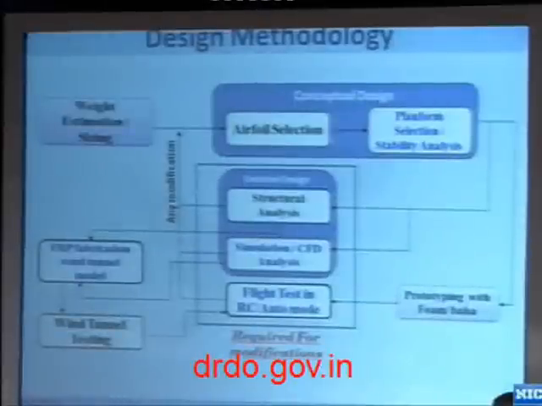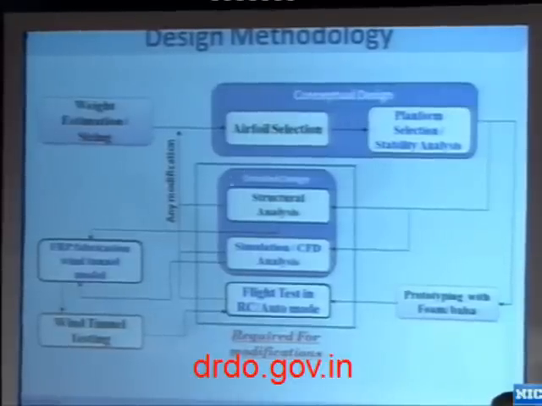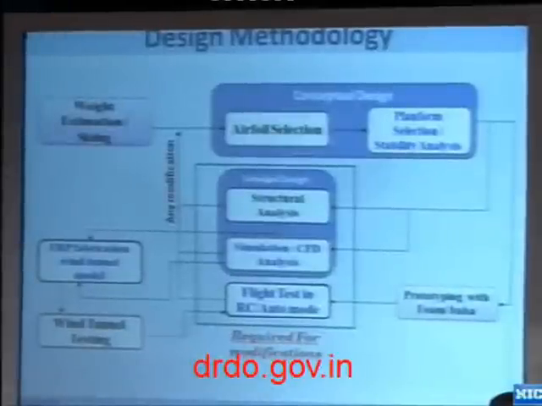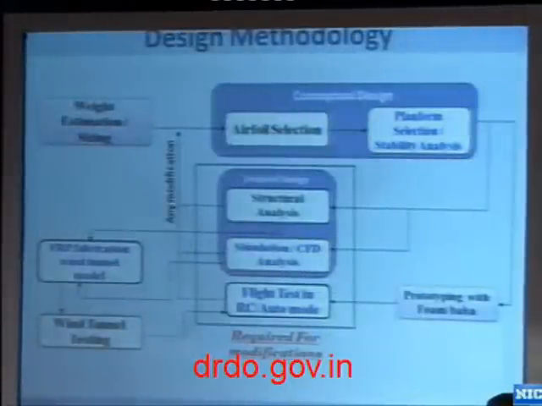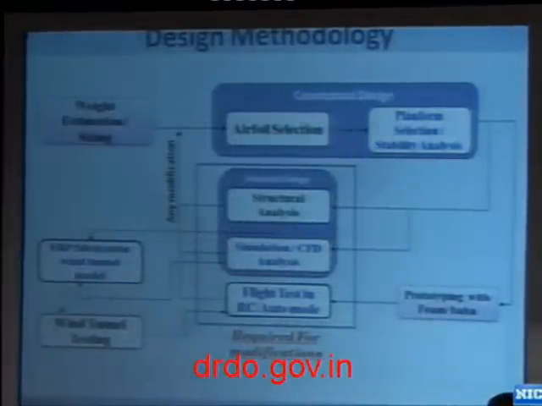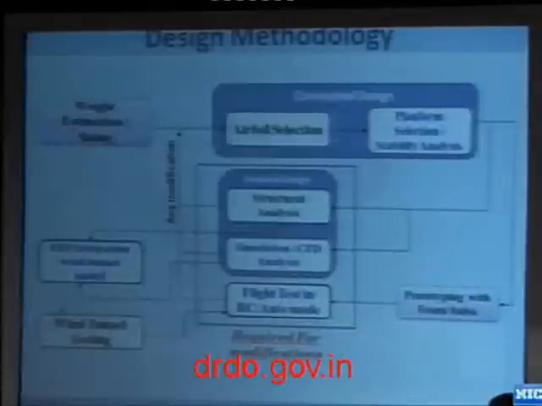So the design methodology is again the same. This is basically to ensure rapid prototyping. What we did is, initially we know what weight class we're looking at, and we know what sizing we have to work with, and we did the airfoil selection, platform selection, and structure analysis. The structure analysis is to get the composite airframe for a more reliable performance, but to try initially, we made a prototype using foam and balsa wood, and we did fly it in the RC mode to ensure that the aerodynamic characteristics, performance and efficiencies are met. Later on we did the fabrication and flew in the RC mode before even venturing onto autonomous mode.